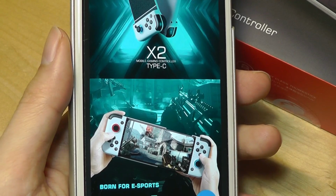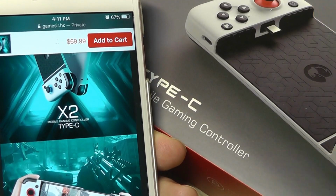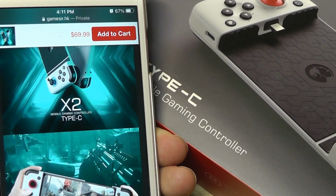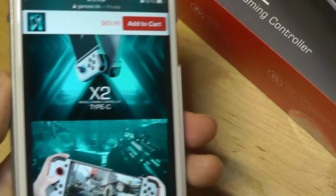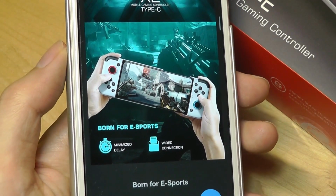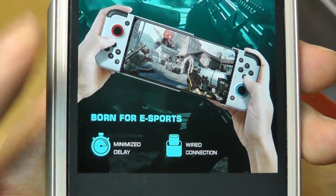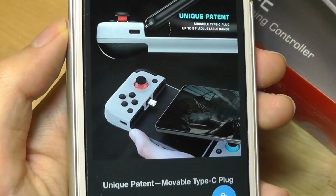Now the X2 is also a wired controller in the sense that you snap into the USB Type-C port on your device, so it's compatible with any Android smartphone. However, it won't work for your iPhone, for example, because that's using a Lightning connection. That's a contrast with their Bluetooth controllers that they've made in the past, since they claim that a wired controller like this will give you less latency and as a result less delay as you're pressing the keys, giving you kind of the best chance and best performance in the game.